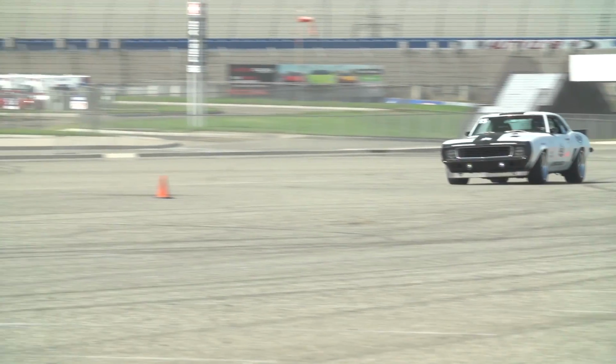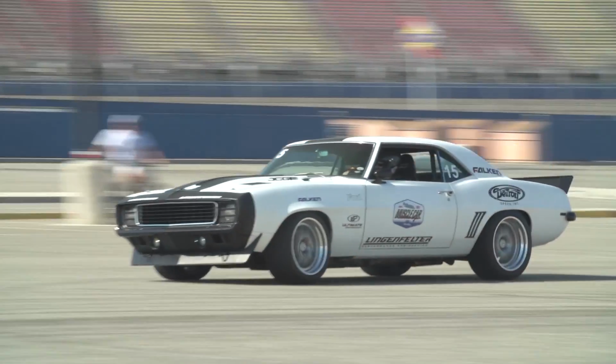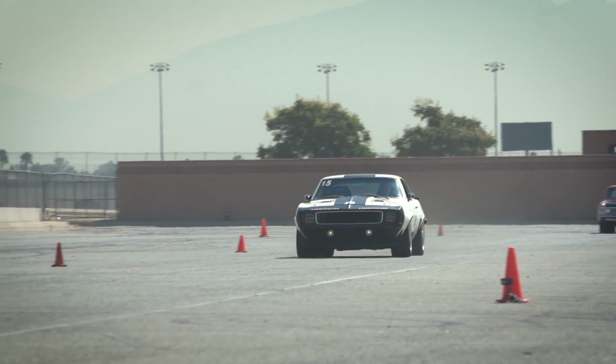A couple of events tomorrow. We're doing the road course, slalom, and a 100-yard dash. What are you looking forward to? The 100-yard dash is new for me. I've drag raced once before, but this car puts power down really well. People always ask what this car does best, and it goes forward really well. The quadralink setup really does put the power down, so I'm looking forward to seeing how we do in the 100-yard dash, but really, I'm there for the road course.